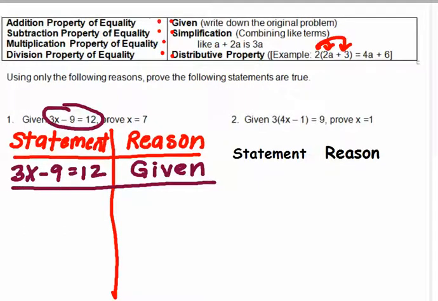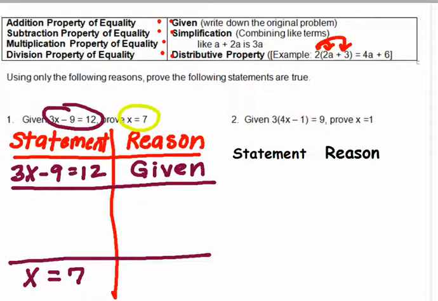So accomplished. Also, at the very bottom, if you really felt like it, you could just write x equals 7, because that is what you're supposed to prove, and you know that it's going to be your last statement. So if I was your teacher, I'd probably give you a good amount of partial points just for getting the structure going. Now to go from here to here is what we have to do on our own.